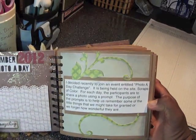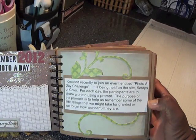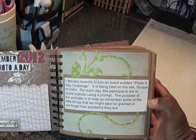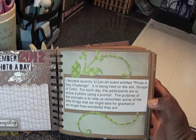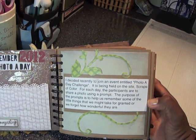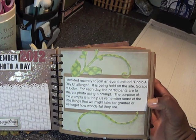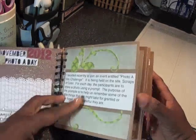So for the first page I sort of give a synopsis of some of the things I just told you. It was an event entitled Photo a Day Challenge. It was held on the site Scraps of Color. The participants were to share a photo using a prompt. The purpose of the prompts was to help us remember some of the little things that we might take for granted or forget how wonderful they are.